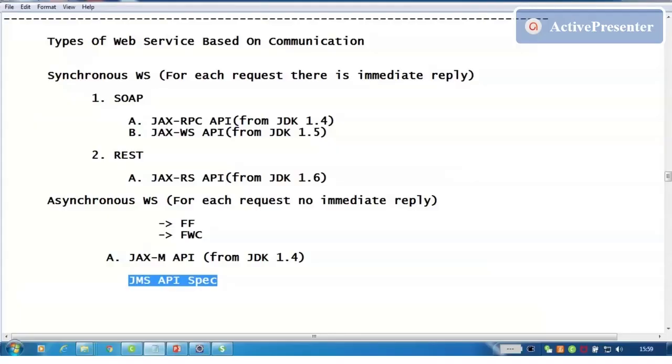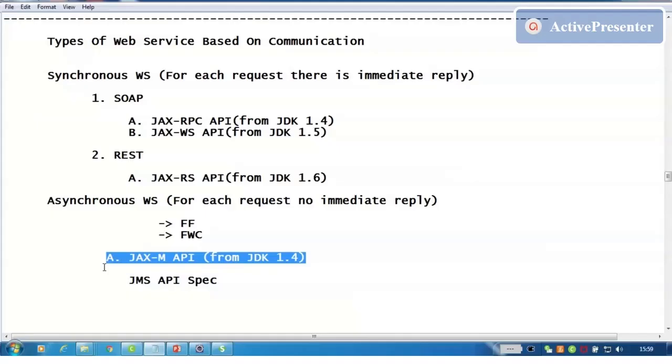So the thing is that JAXM came first, but it was rejected by the industry. Now all the products that come from Oracle, IBM, HP, and the different vendors, as you know every year around July, August all the product releases come from different vendors and the W3C consortium, they are all using the JMS API specification to implement asynchronous communication.